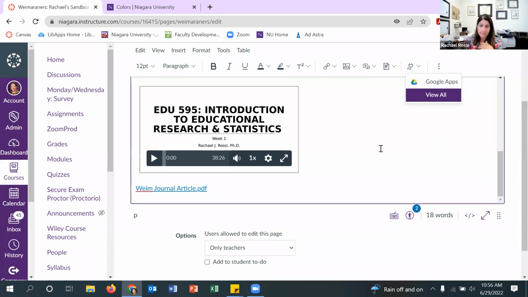You can link to your apps. I haven't done it because I don't have any apps that I use in this class. But they do plug to your different apps if you've added them properly, and it's allowable in the rich content editor. And then the three dots opens more.